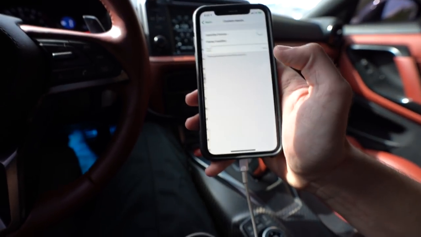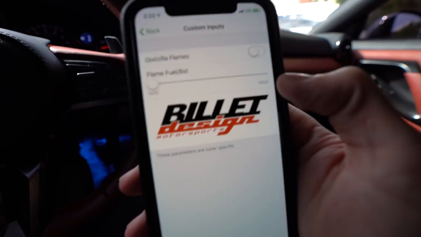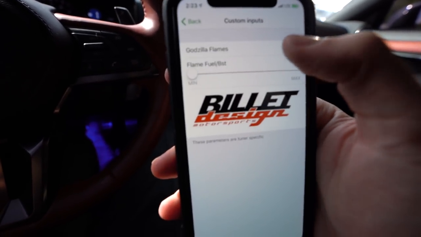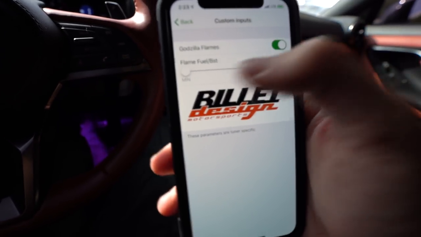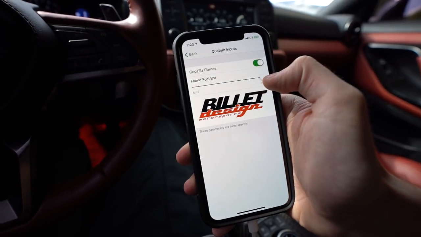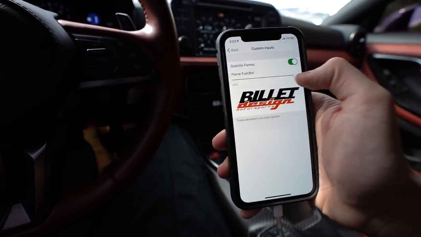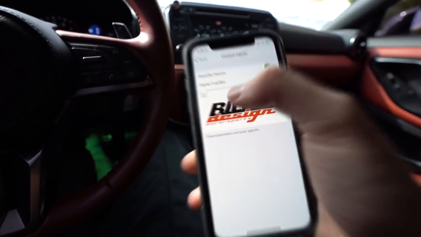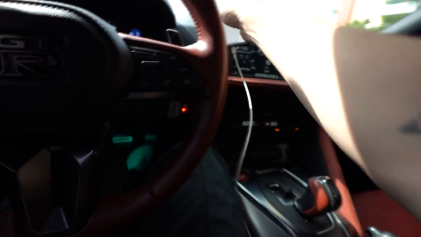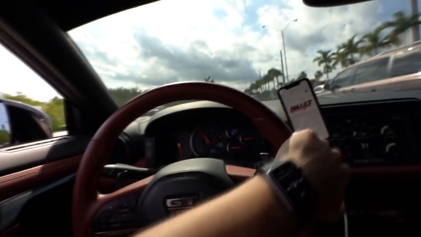I have a part I click on here and it says Godzilla Flames, basically. So when I'm in this mode, I just turn it on here. And when I have the bar set all the way here, the car burbles. When I set it all the way to the top, it spits fat flames, but it doesn't really burble. I like to leave it here because it's a cleaner sound. It's not just straight explosions. It sounds more like a sports car.